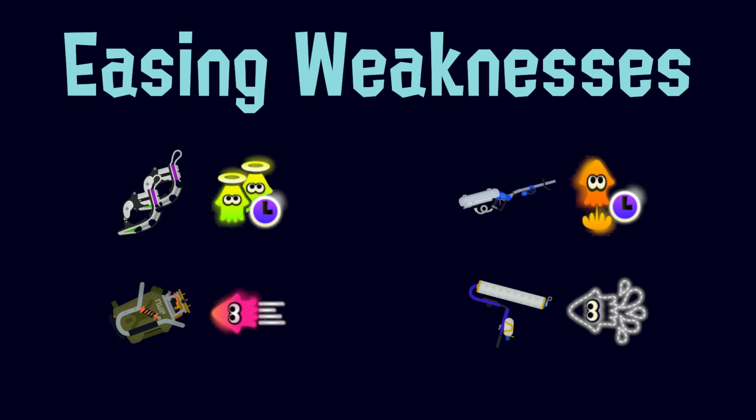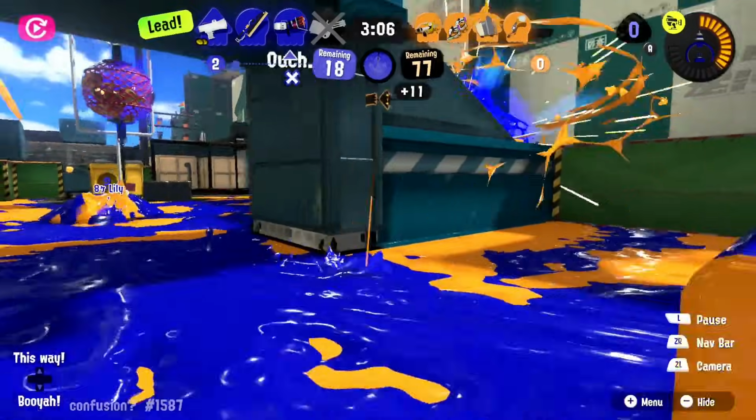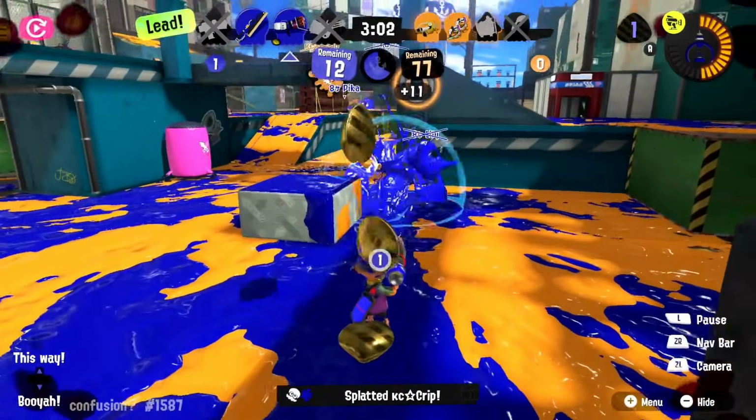It's incredibly useful to put on gear that makes situations that your weapon is weak in less frequent or less punishing. You can put swim speed on Explosher, ink resistance on Blaster, or quick super jump on Chargers to help your weapon survive these really awkward situations. I personally find Big Bubbler extremely useful on Blaster, as it lets me stay in open areas that I wouldn't be able to hold without it.